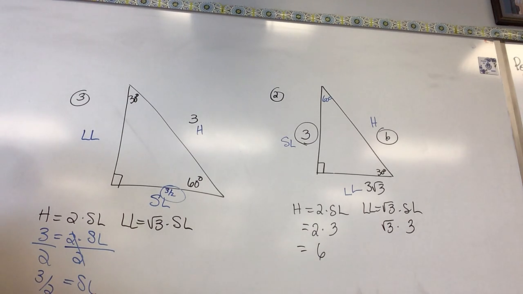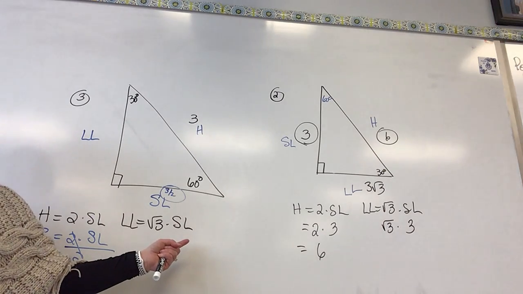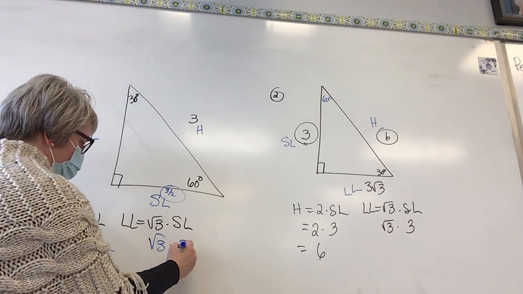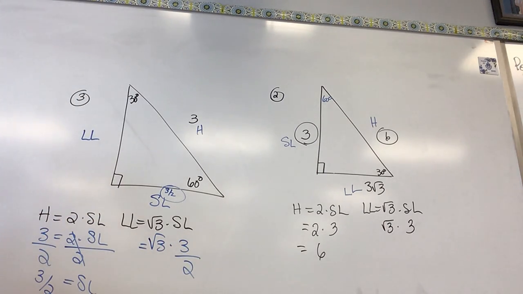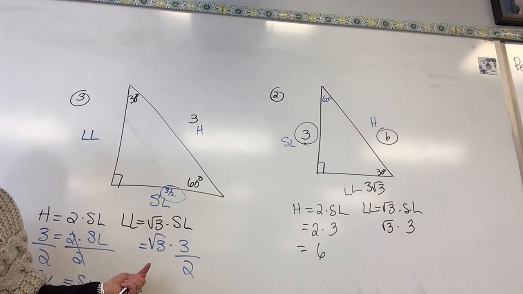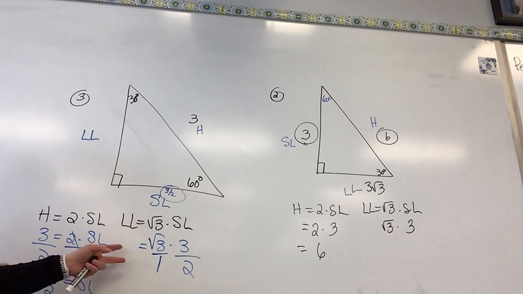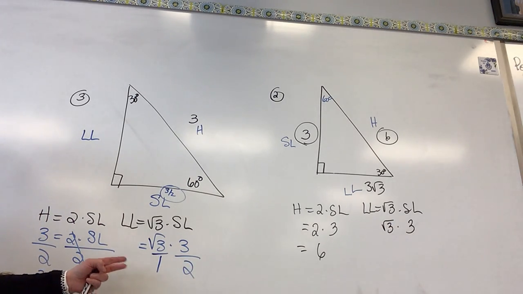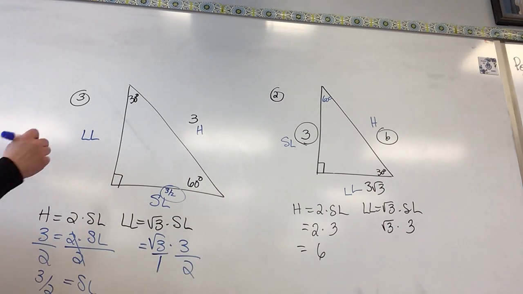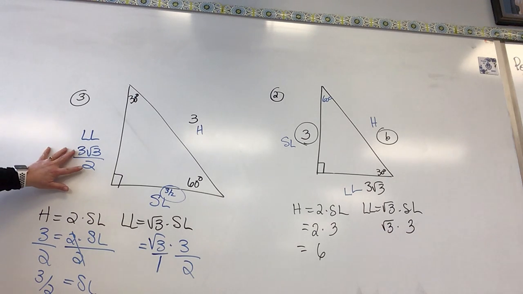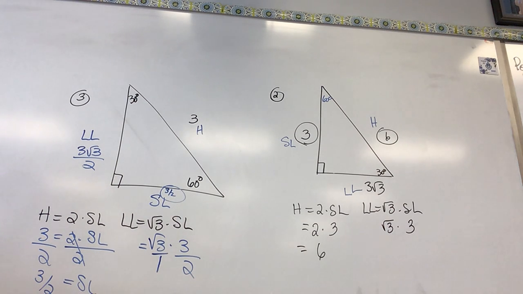Then the unfortunate part for those, if you get your short leg wrong, look at where you're putting it. You're putting it into the long leg, so you're going to get the long leg wrong, right? So pay attention and just be careful with your fractions. Last one. What happens when you take a fraction times a radical? Just think about this over 1. What do you get in the bottom? 2. And then what do you get in the top? You got it. So 3 radical 3 all over 2. And the only thing we could do is divide these 2, the outside and the denominator, but unfortunately they don't divide.